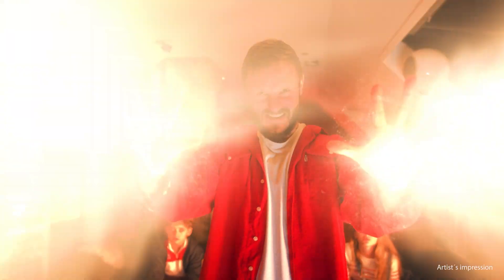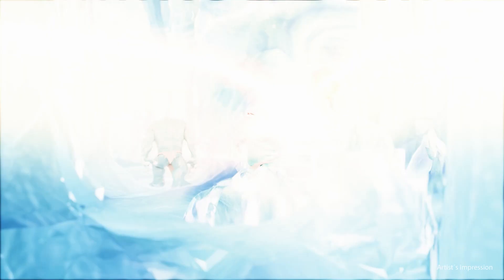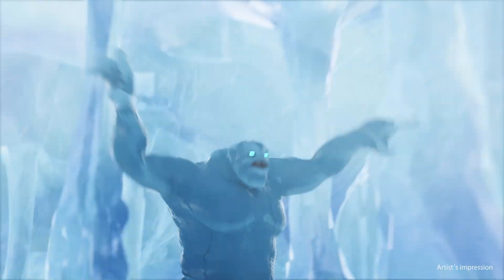But just with that extra dimension, that extra feeling of looking into a reality. When you perceive an image in an ECHO television, it comes out of the screen. But then you can walk around it, go up and down, see it from many angles. And every time you move your head around this object, you get an extra dimension. So it's not only one dimension extra like in normal 3D — it's multiple dimensions.